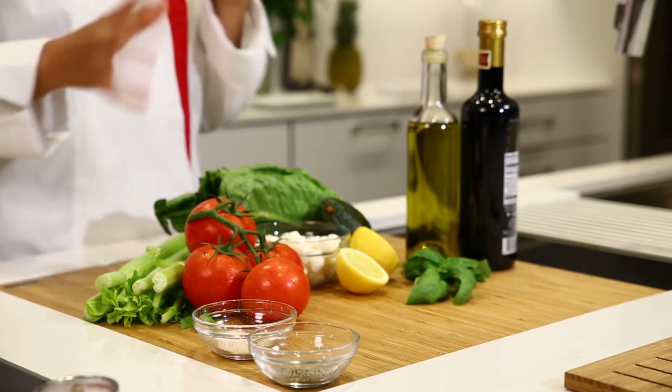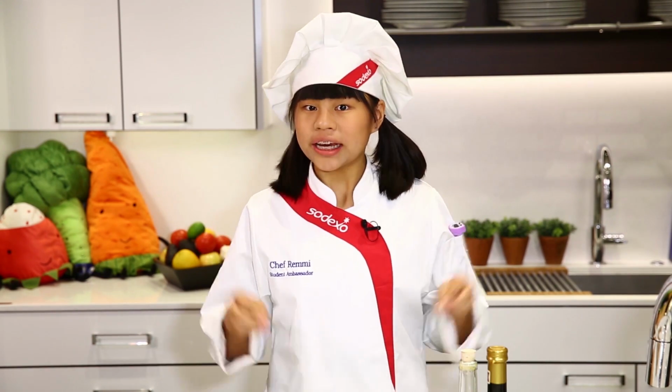I love celery because of its crunchy texture in dishes, but it's sort of one of those vegetables that doesn't really get noticed. It's more used as a flavoring in a dish. But in this recipe, it gets center spotlight along with the other main ingredients.